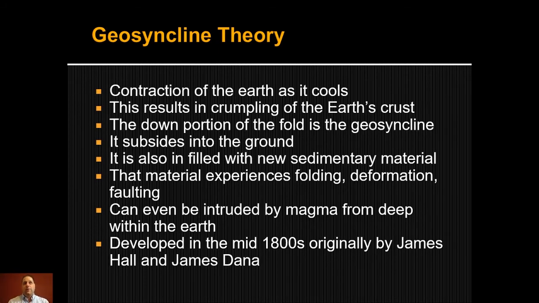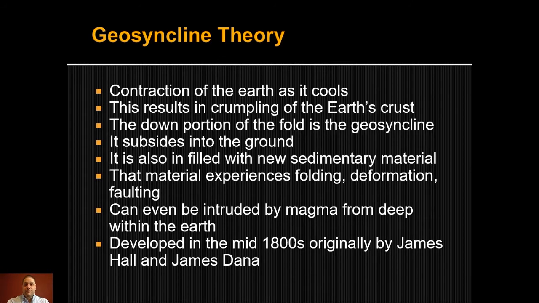So now this geosyncline theory could kind of explain those things, and it could also explain a lot of other things, right? So when people started looking at North America, you would have the Appalachians, for example, close to the East Coast, and then when you cross over the Appalachians and go further west, you start getting deeper amounts of sediment. And so the idea was that the Appalachians are the up part of a geosyncline, or the up part of a fold, and then going west, you have this down-plunging portion, and that basin now can fill up with sediment, and it allows you to build up thick layers of sediment that can collect fossils and build up strata of rocks and all kinds of things. So it seemed like a very productive set of ideas.